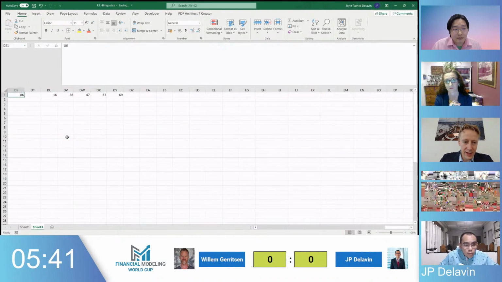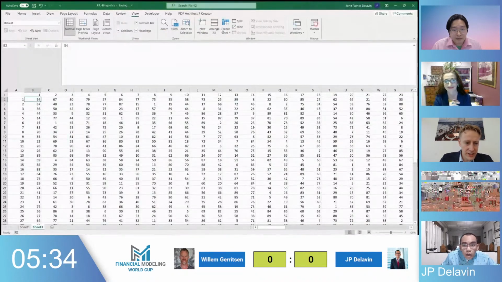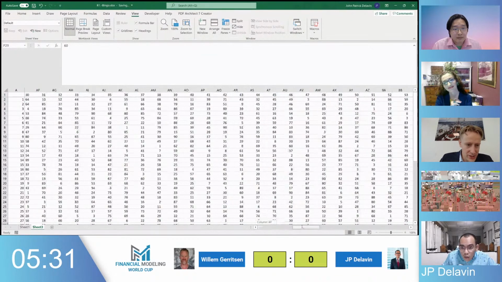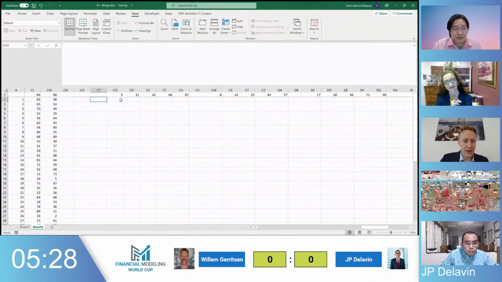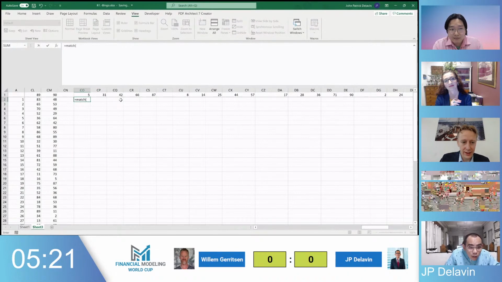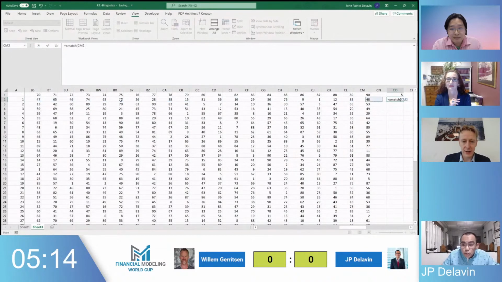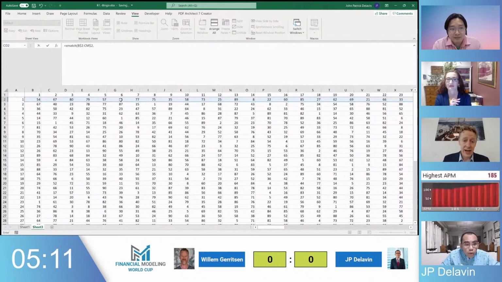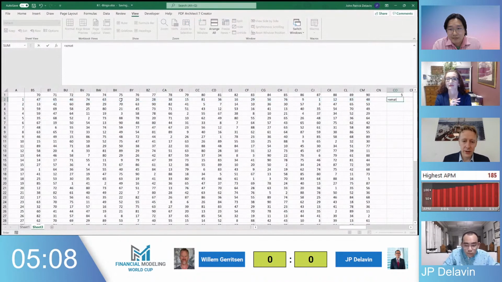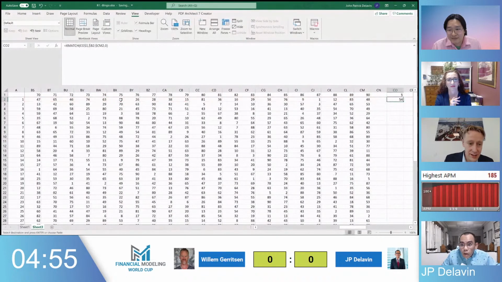So have a look at an interesting approach from JP. He's putting together all these lines one after another, and I expect him to be writing some sort of formulas next to them. Actually, what he just did is remove the merged cells. He has put together the whole line of numbers in the custom formats that we're all used to looking at. Now he's writing these formulas. But there is a huge problem coming up for him after he has received these results, and I imagine these results will be correct. He will have a hard time filling them into the answer tab, because it again contains merged cells. So after unmerging the cells, he will have to merge them again, or try to find some ways to overcome this.